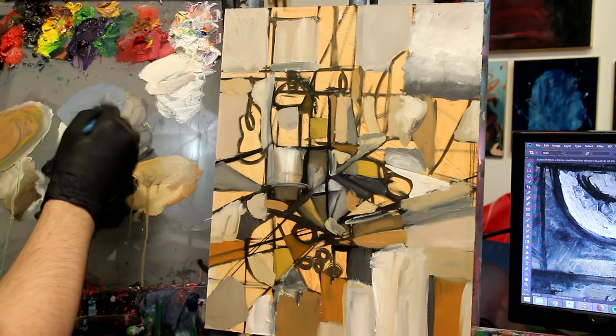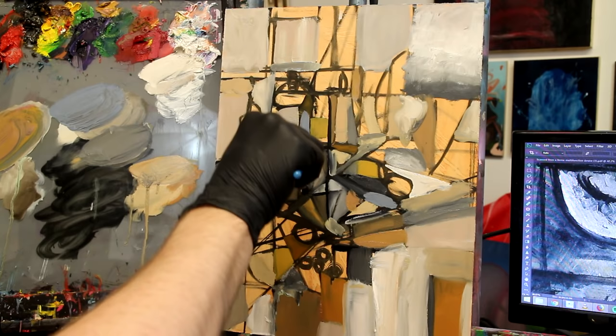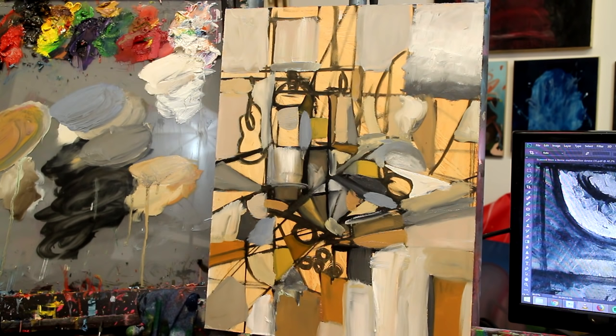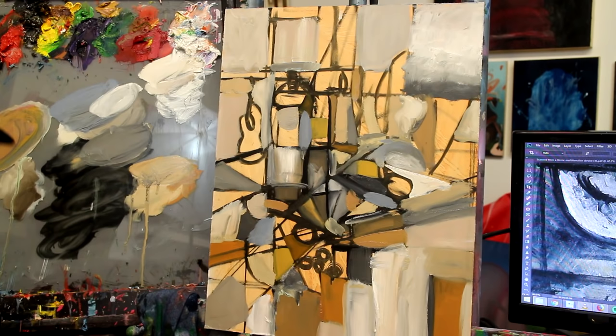Just use a smidgen, because there is some blue. Wow, look at that blue. Amongst all these grays, just a hint of that ultramarine blue, and that's just really activating everything nicely now. Just a little bit. Keeping everything toned down, like I said. But that little bit of blue sure is nice. Really makes all those oranges start talking to each other.